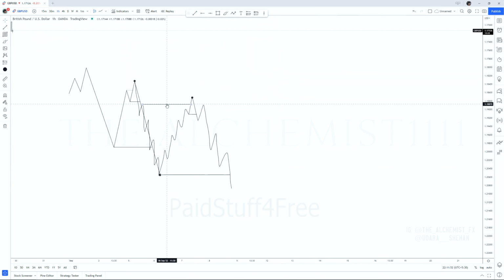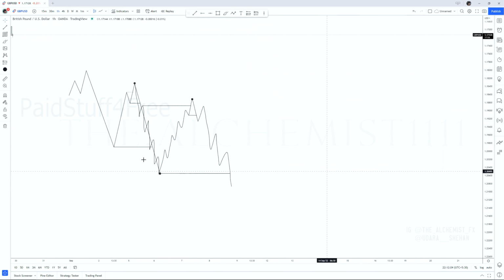So most of the time, we will be on the right side of the market. The only reason we get stopped out is because our stop losses are too tight. Other than that, we will always be on the right side of the market, because of these breaks. So I'll show you how important the ranges are.